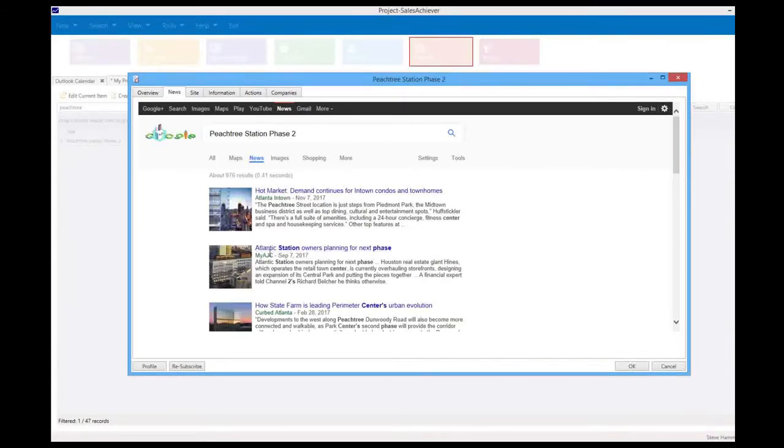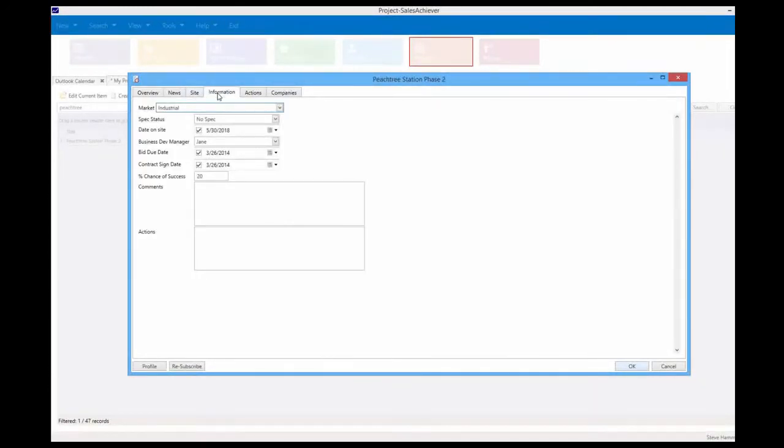We can see additional site information about the project. And we can also go to the Information tab, which is where you can add an unlimited number of fields of all kinds. So even though this is an out-of-the-box construction CRM, there is the facility and ability to add any field of any kind, an unlimited number of them as well. That's in the Information tab of the project.